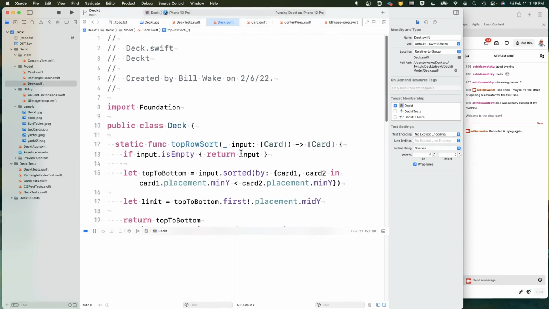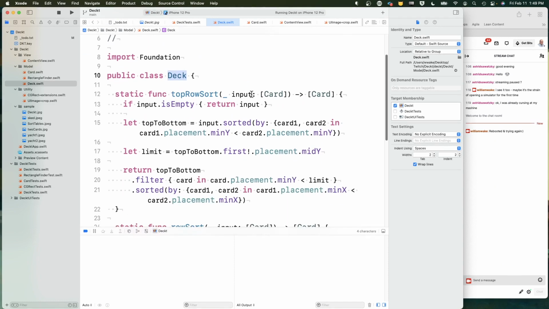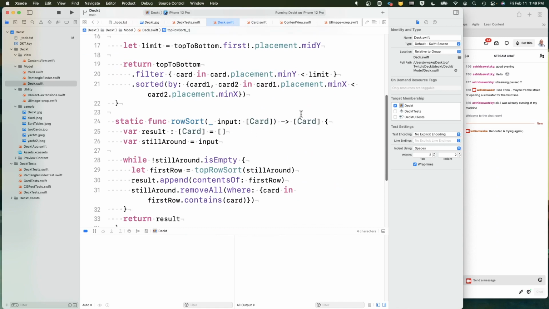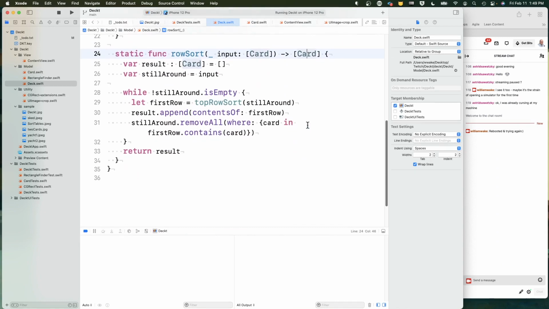Regardless of what I call it, what I see is input array of cards, output array of cards, input array of cards, output array of cards, or list of cards.